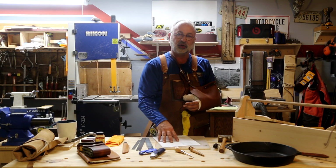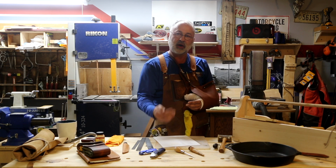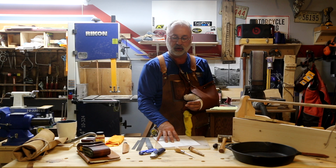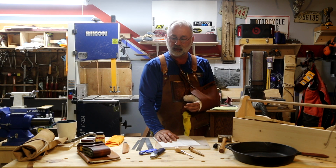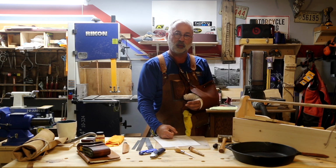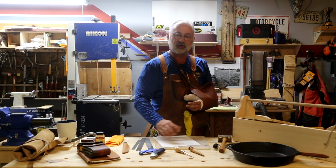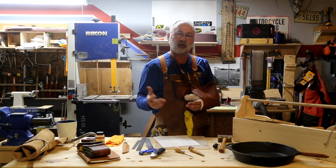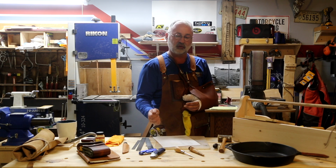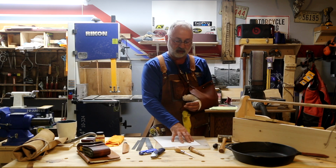The box knives, where you can put the disposable razor blades in there, a lot of times that's easier than somebody trying to figure out how to sharpen a knife, because you need it to be really sharp. A dull tool is a more dangerous tool than a sharp tool, because you end up trying to cut harder than you need to, trying to cut the leather, and then you end up cutting yourself. So to keep it safe, we're going to go with something that's already sharp. Down the road, after you've been doing it a while and you realize it's something you want to do, then we'll switch over to maybe something where you could do the edge maintenance yourself. But for the time being, we're just going to go with the box knife.